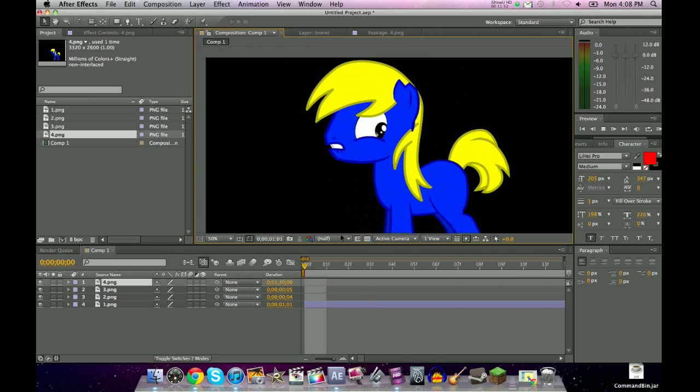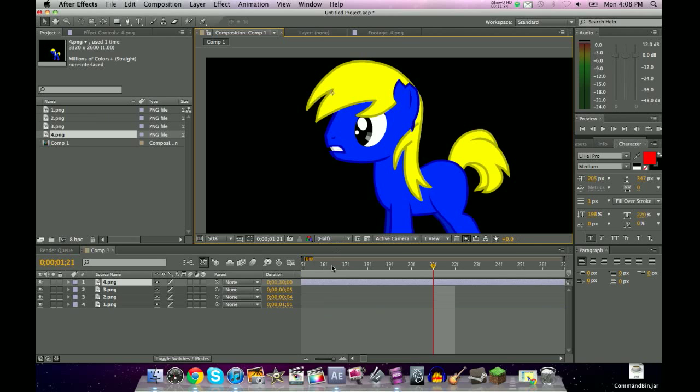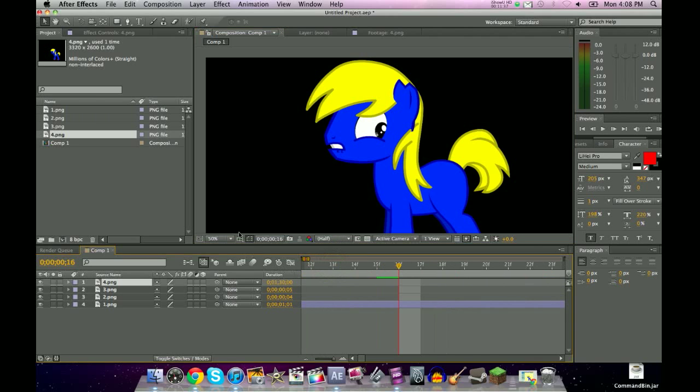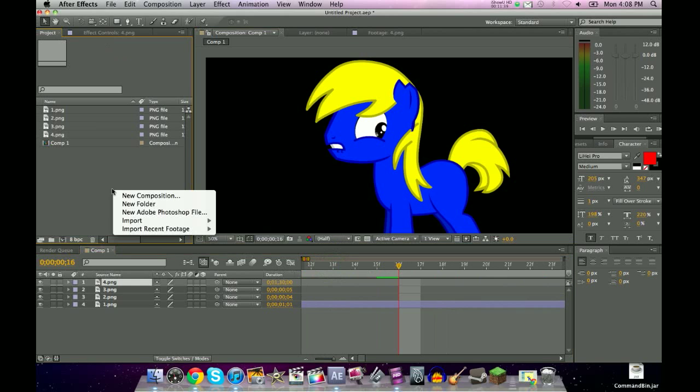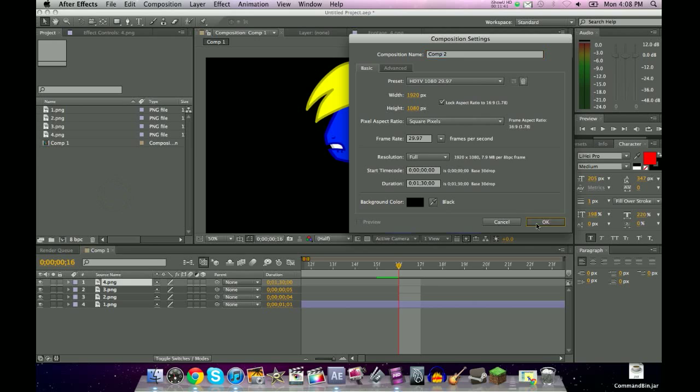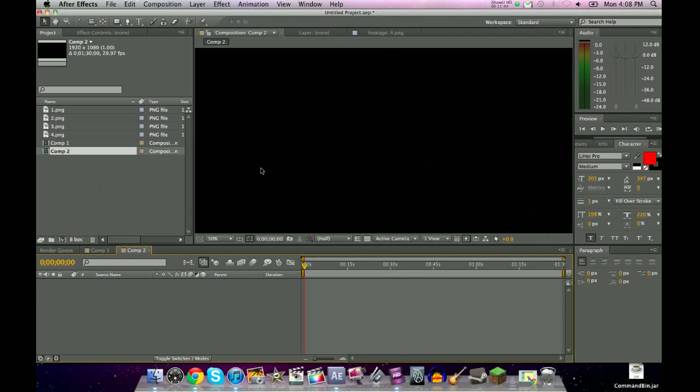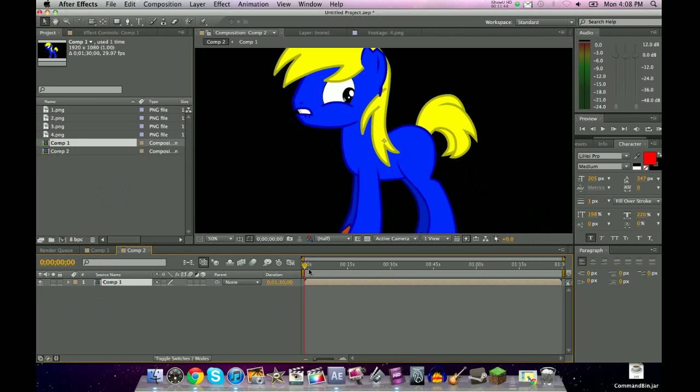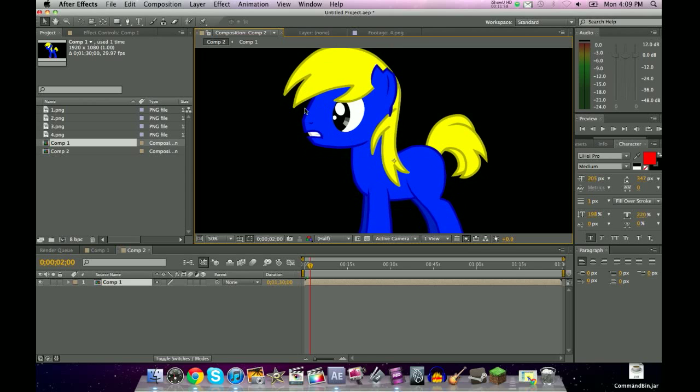We have the eye movement and the mouth movement. So that's that. You're going to come over here and create another composition. So this is going to be a composition in a composition. I know. Wow, Inception. So, in the timeline, you're just going to have this one single composition with our character saying his phrase. He still says it. He still follows his orders correctly. There you go. So, I'm just going to cut it there.